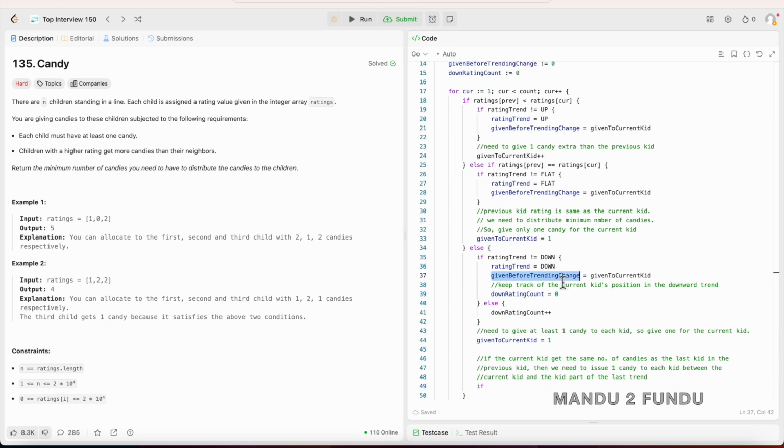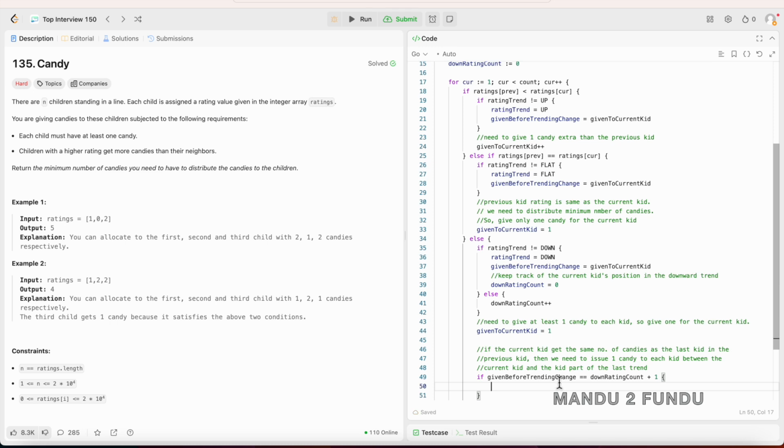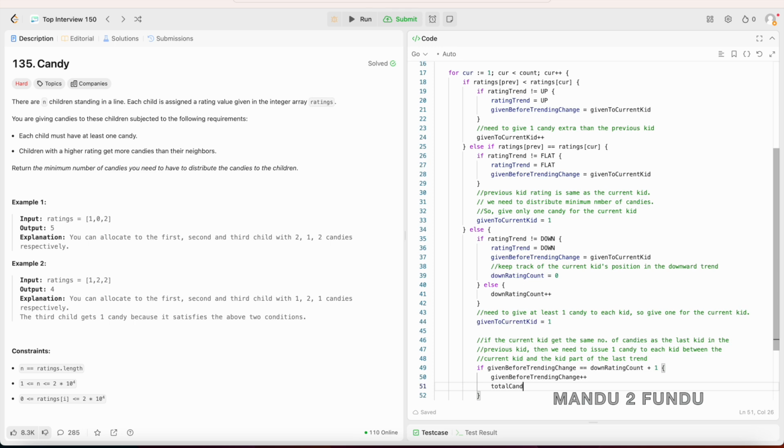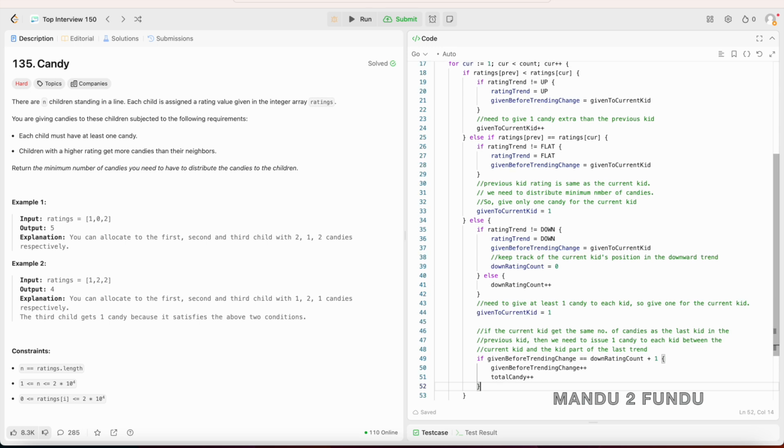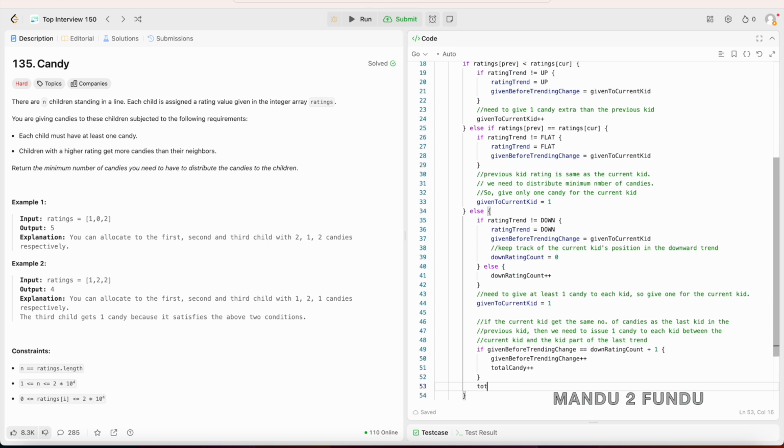So if the given before trending change is equal to down rating count plus 1, then we have to give one additional candy to the last kid in the previous trend, so we increment the given before trending change variable and also the total candy variable to reflect that one additional candy was given to that kid.